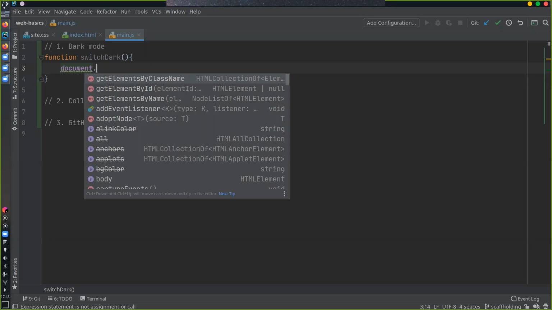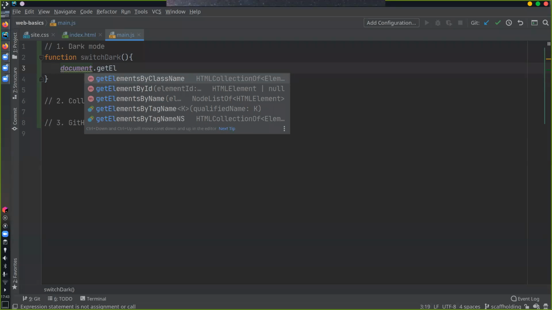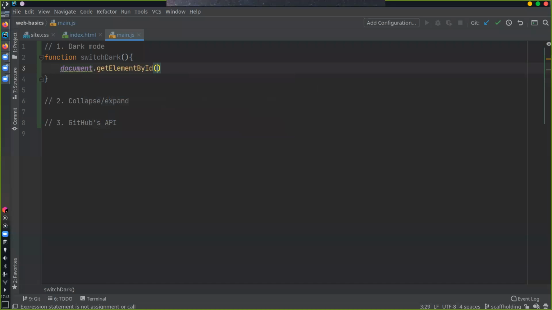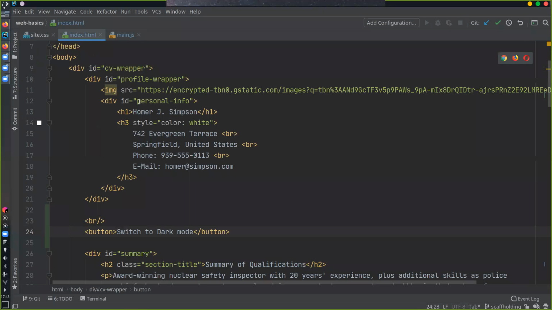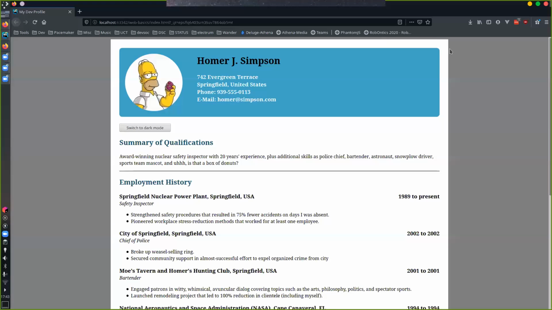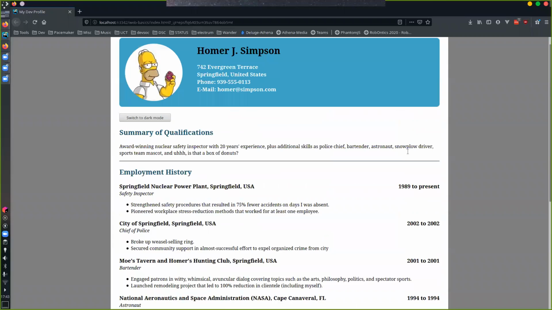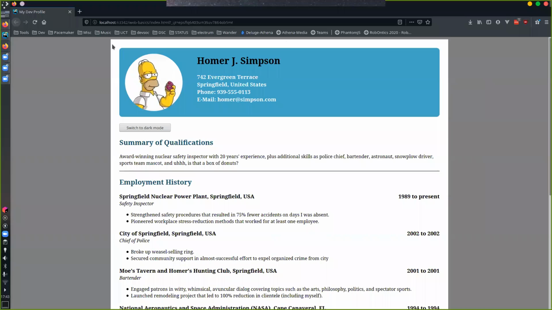And what I'm going to do here is I'm going to get an element. An element is basically just a tag, but it's one specific instance of a tag. I'm going to get the element named CV wrapper. Cool. So CV wrapper is that element right there. It is the, wait for it, wrapper for the CV. More specifically, it is this white part here. If you want to turn the whole thing dark, you can just select body, but I'm going to select the CV wrapper, which is the white part that you see here. Okay, cool.